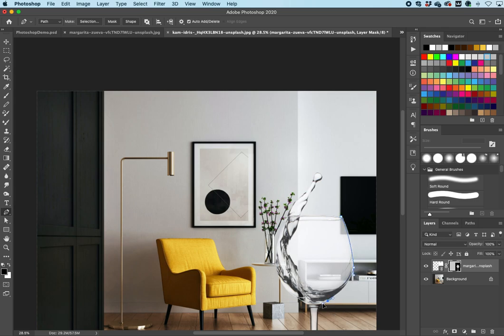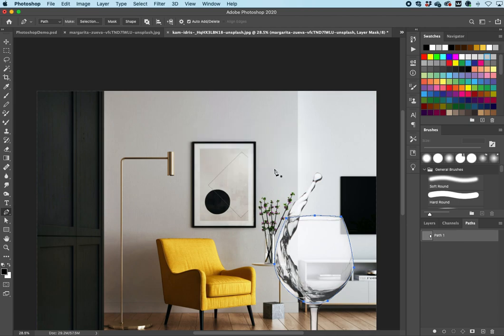And I think I'm just going to select the bowl. Okay, and maybe I'll just save that path as well.